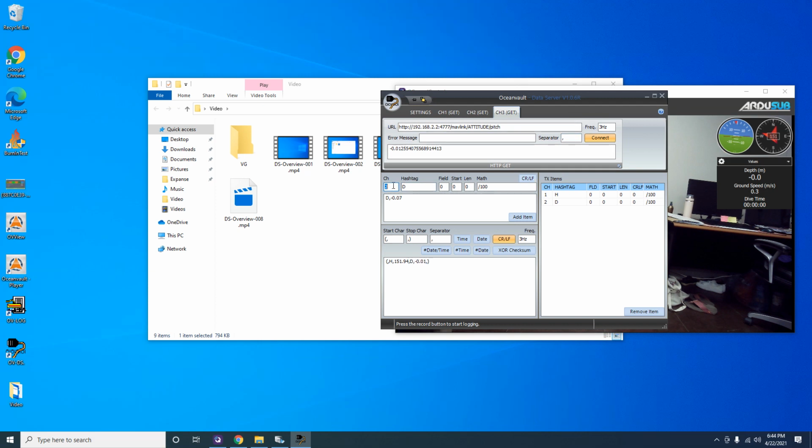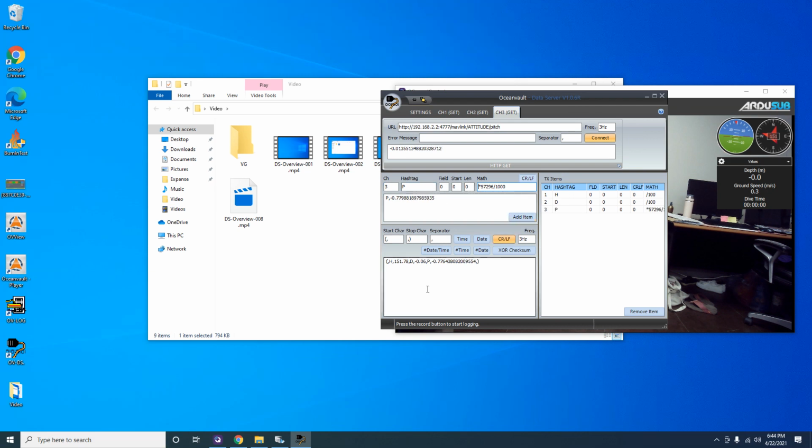So what we're going to do, and this one is pitch, and the math, we're going to erase that and apply a rad to degrees. That's the right clicking in the math gives you the rad to degrees over here, and then we can add this.